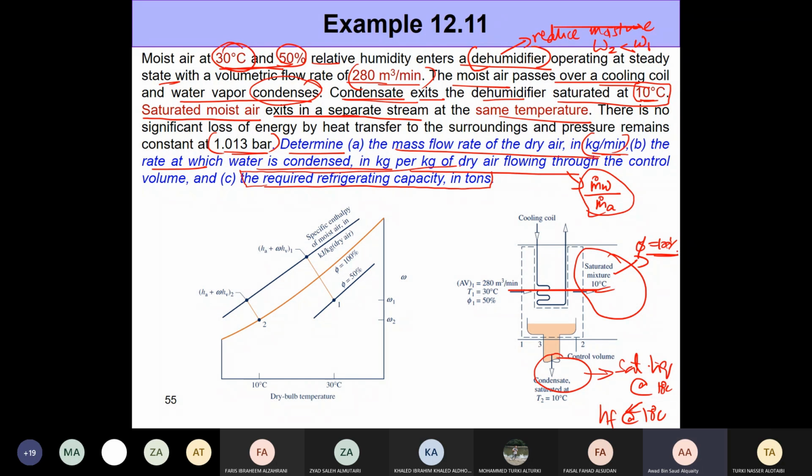And lastly, we need to calculate the required refrigeration capacity in tons. So this is the key part right here. From here, we're going to get the cooling capacity that's needed to meet this cooling and dehumidification application. Now, in this chapter 12, we're going to deal with what conditions are needed, or how you need to play around with the moisture to make things comfortable. Once you do that, you'll be able to calculate how much heat you need to reject. And once you know that, you can apply the concepts of chapter 10 to calculate the compressor power, the COP, and how the entire cycle works.